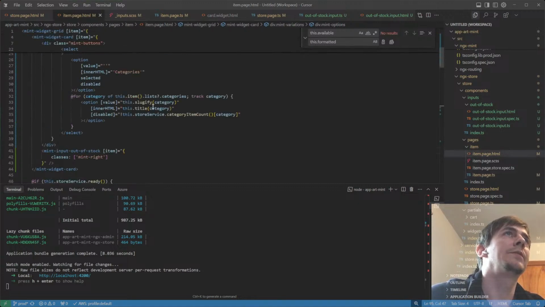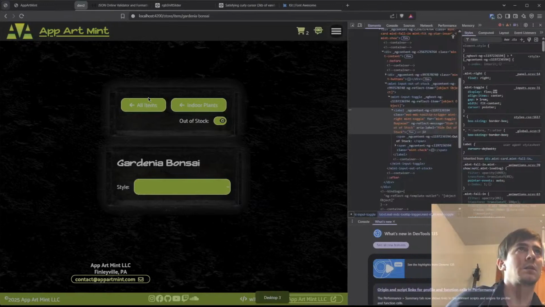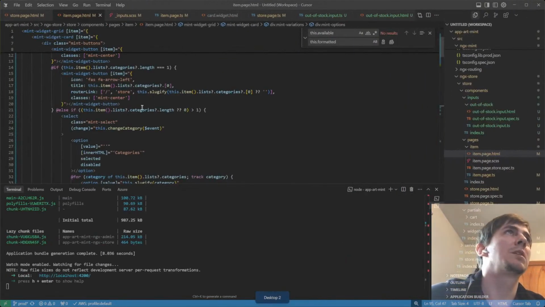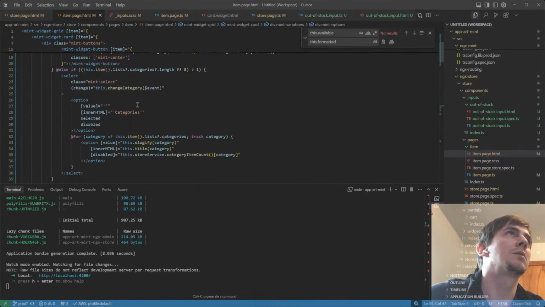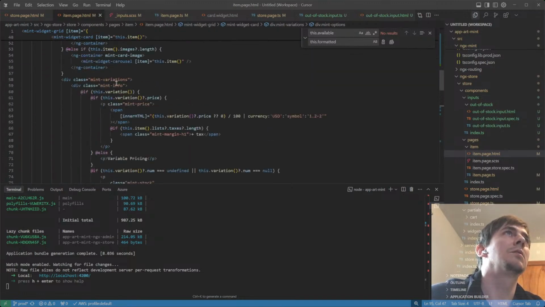Come here, figure out what's wrong here. The stock doesn't display the stock or the price. I'll start with that. Inventory error, variations, info, price.